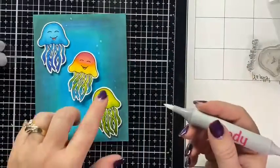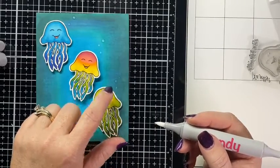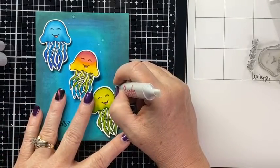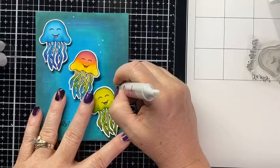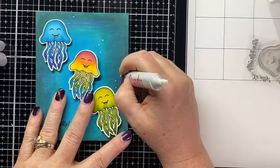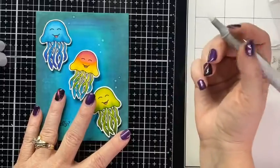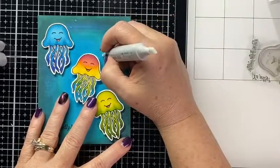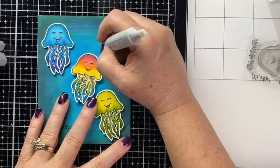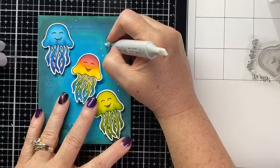So now, see how this one started covering back up, because the colorless blender will sometimes pull the color back in. So you just have to do it again. When it dries, you have to do it again. And each time more of the ink will stay away. So you just do it again, and then the bubbles will stand out more. So now we're going to do this one again. And this one.